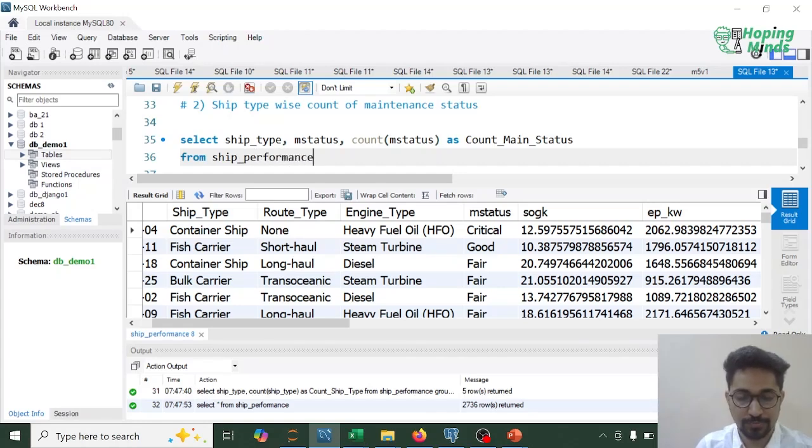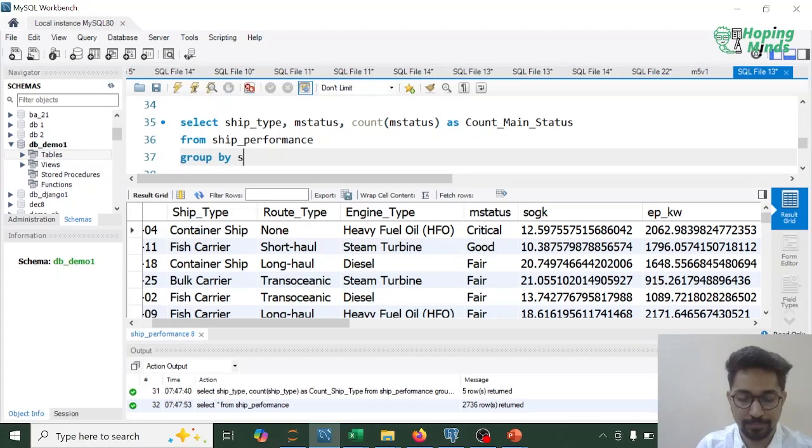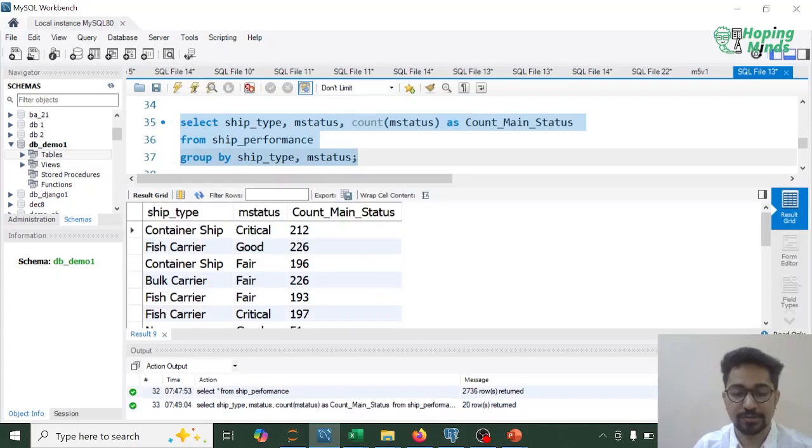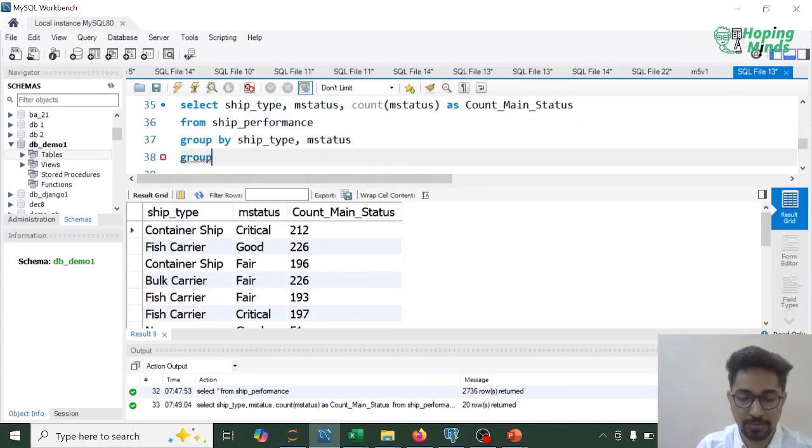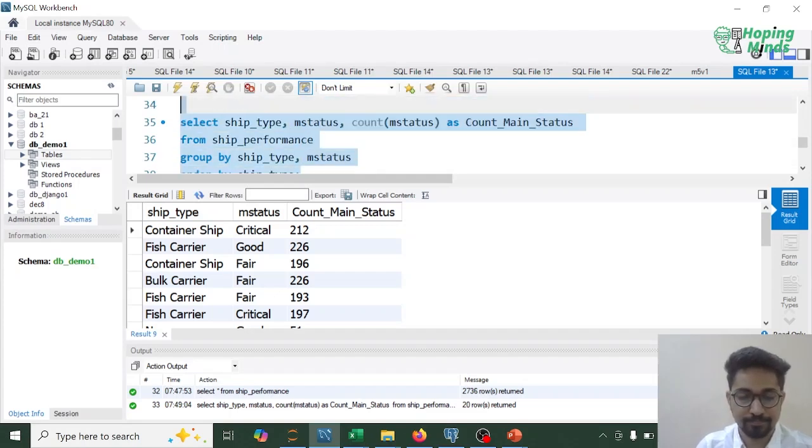From ship performance, and then maybe I can say group by the ship type and the M status. So let's run this and check. So guys, for each ship type, and maybe then I need to order it by the ship type. So let's run this and check.